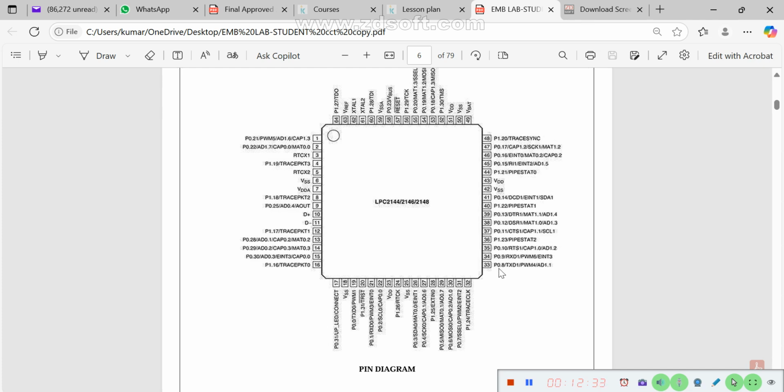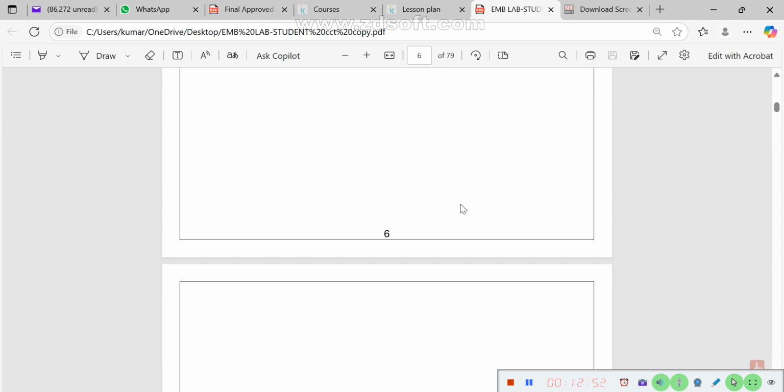And P0.8 means PWM will be connected here. And the remaining ones, the crystal oscillator, reset pin and real-time clock, have separate ports. So this also you have to write.